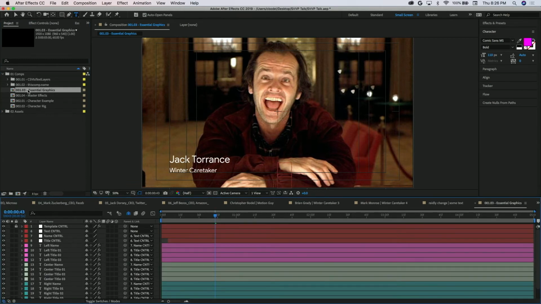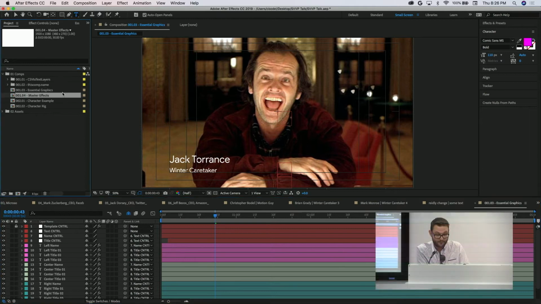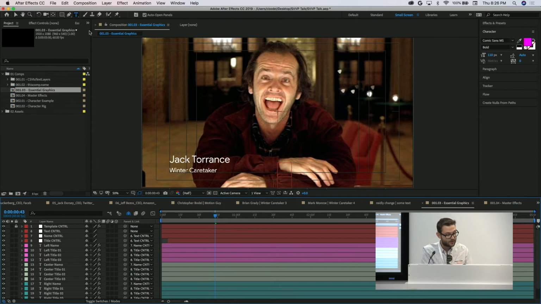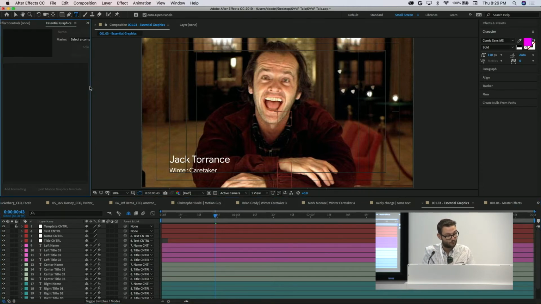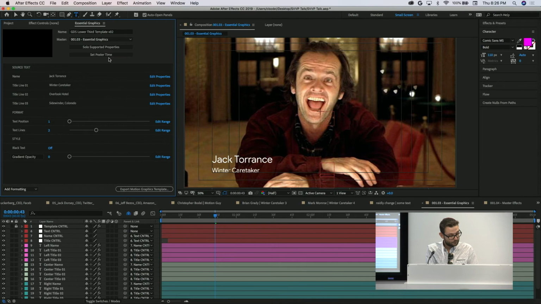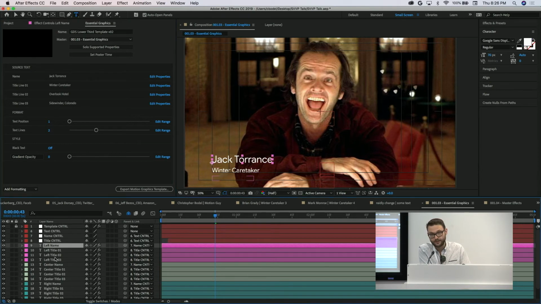Great. So now I want to talk a little bit about the Essential Graphics rig that I created. I talked a little bit about this earlier. There's this great little panel over here called the Essential Graphics panel. What this allows us to do is take a whole bunch of properties from a whole bunch of different layers and drag them straight into here to make a condensed list of all of the properties that we want to mess with.